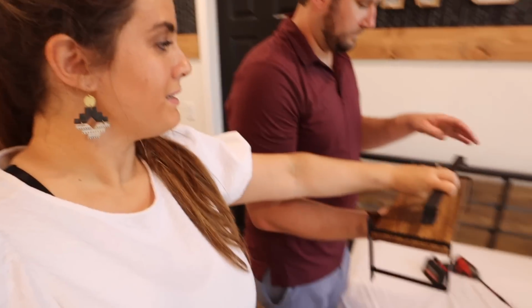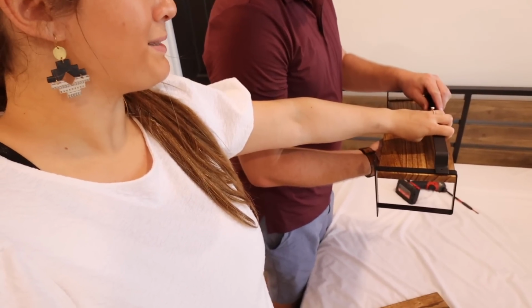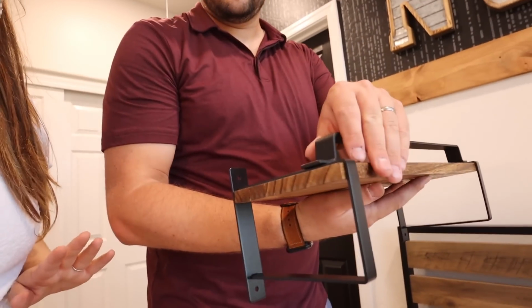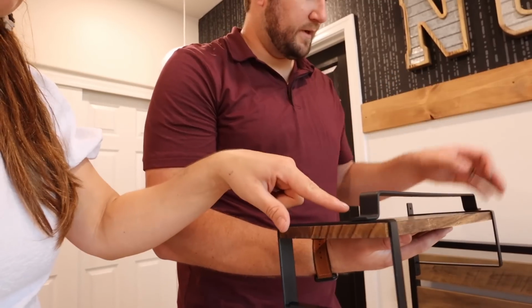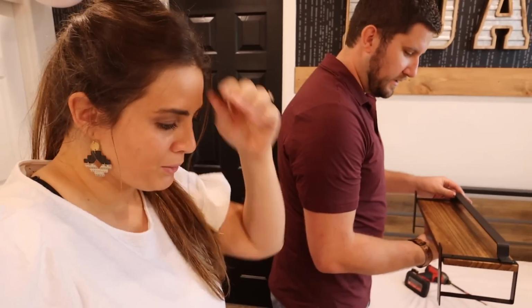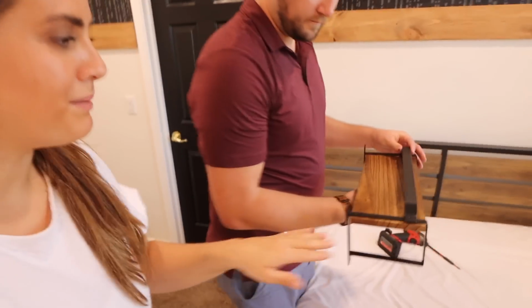So we tested this, and if you place it just perfectly, they fit just like they're meant to be. So, okay, this is upside down, but just imagine this flipped. And on the bottom one, we have this connected to the bottom of the bookshelf. And then you can have the best of both. So you can still have two bookshelves and a costume rack or whatever. Yeah, it worked out really nice. Even the middle, they just match perfectly. So we're going to go ahead and put that up and then get the rest of the decor stuff up.